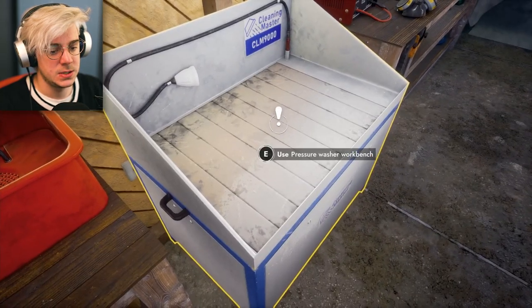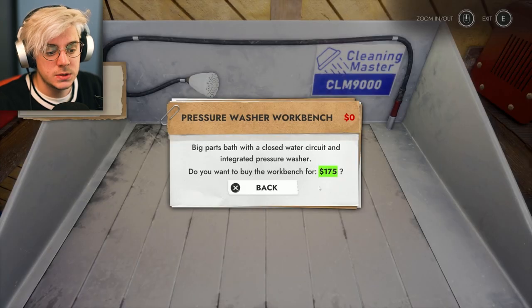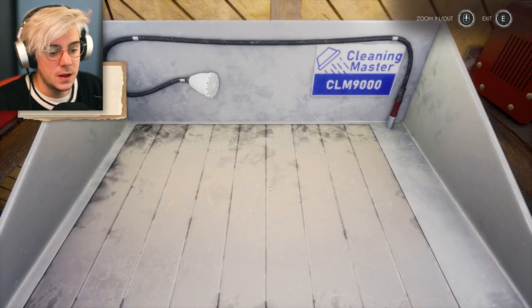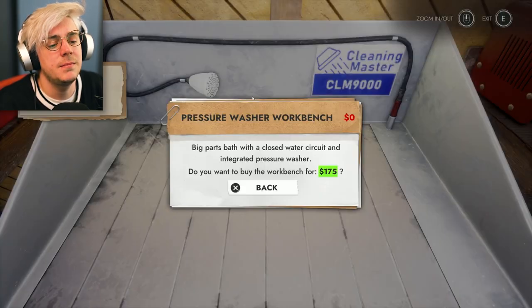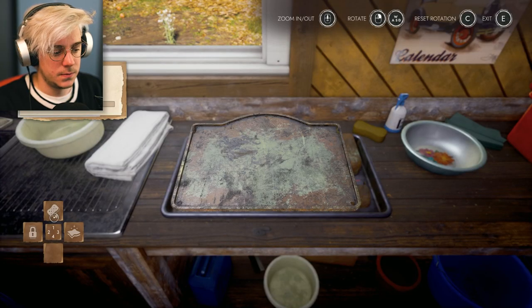Wet cleaning bench. Pressure washer workbench. Do you want to buy the workbench for $175? Yeah, I have no idea how much money I have, but yep. Yes, I do. I don't have any money. Is Grandma gonna pay me for this? She better. All right, here we go.